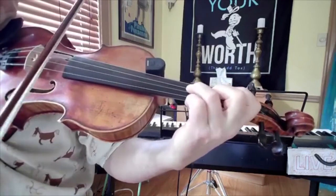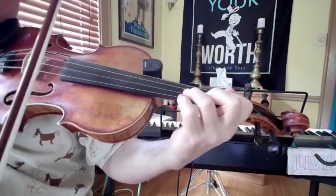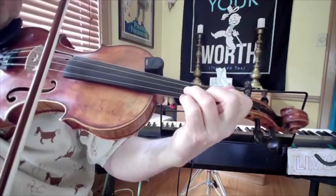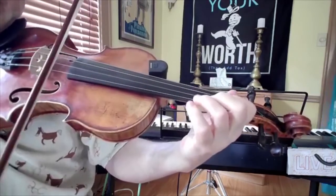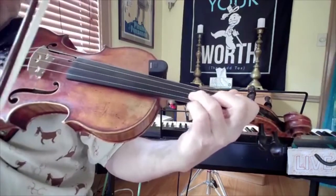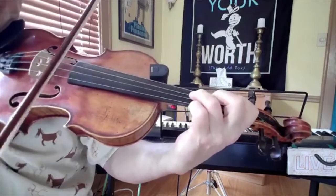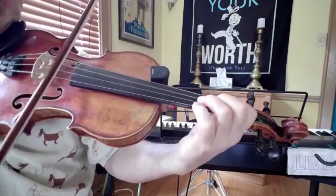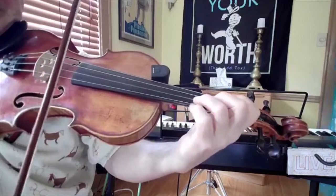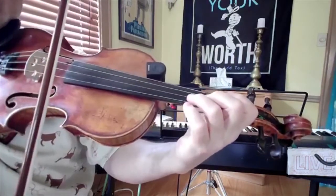You've probably heard that in other tunes, that little finish off there. Start on this B. It's one of these where you don't use the middle finger, the second finger, at all. Then those two together sound like this.